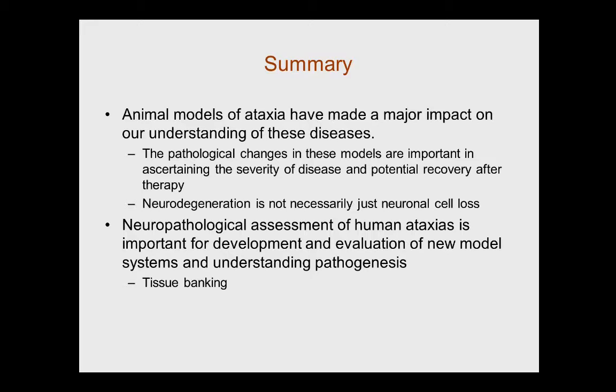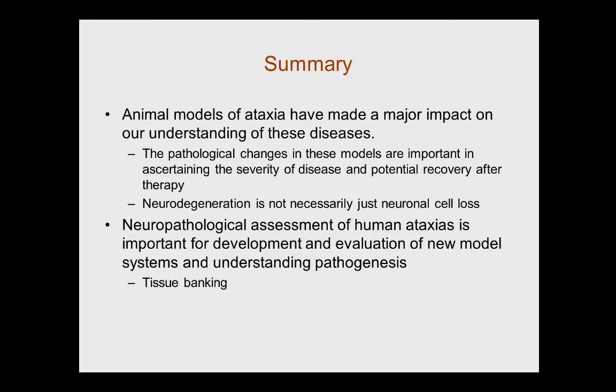I think another thing that has been demonstrated with several different models, including the SV40 model as well as the SCA1 model, is that neurodegeneration isn't just cell loss, that there are abnormalities of cell structure that may affect the function of that part of the brain as much as, or perhaps even more than, cell loss sometimes. If you have bad wiring, maybe that's better than no wiring, basically.